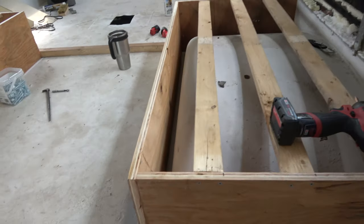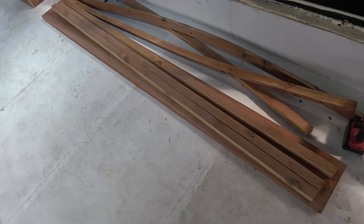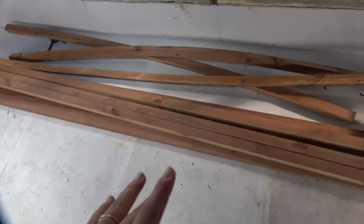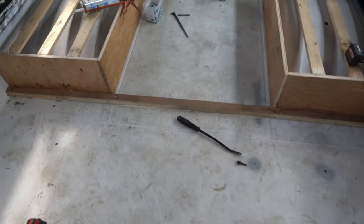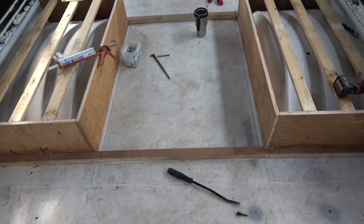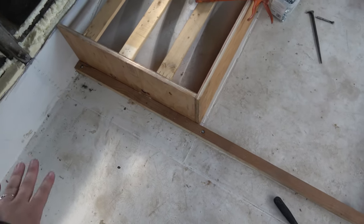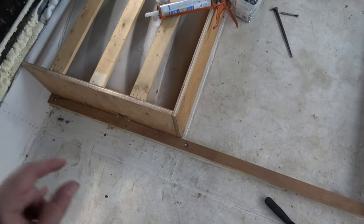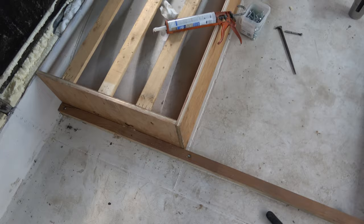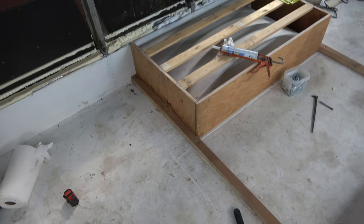But as far as our floor framing process goes, right now we have these strips of pressure treated lumber and we have cut them down to size because I think it's like 90 and a half inches from wall to wall. So we cut those down in size. We're only going to be doing, I believe, 1.5 inches high in height. So we set these up right against these boxes here, and we anchored them down with some self-tapping screws and put silicone in there to make sure nothing's going to happen. And then we screwed these boards into the boxes so that it's nice and steady.